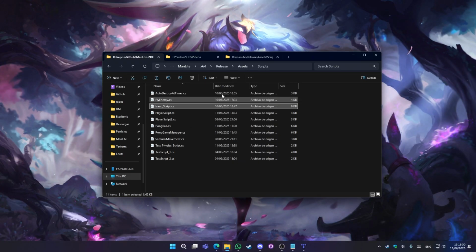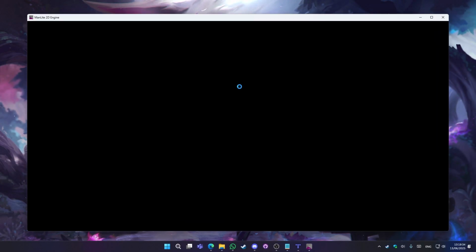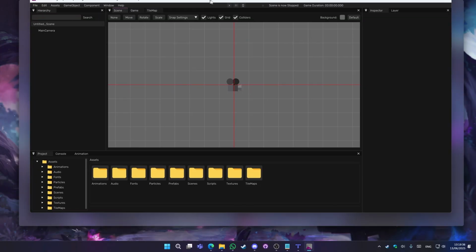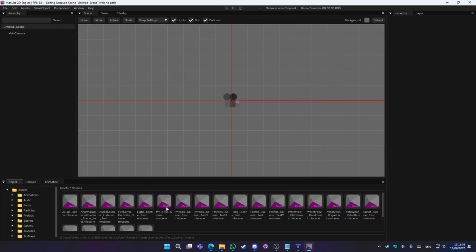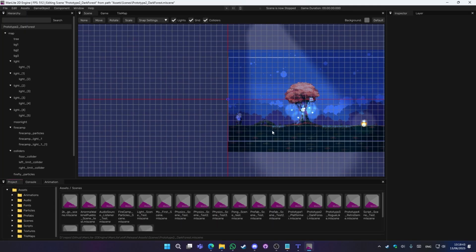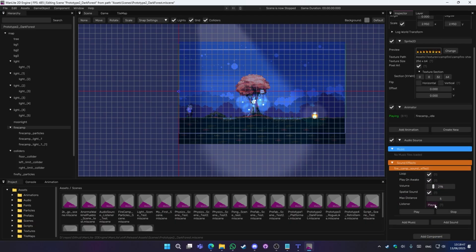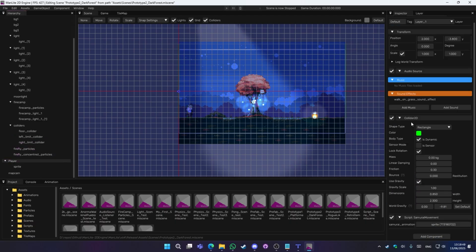I think there are not really many things that I can show you. Maybe I can just show you examples of the scenes I can do with this engine. For example, the Dark Forest I talked about. As you can see, the fire camp is loaded to the player. The player is the one that has a collider, then has the movement, etc.